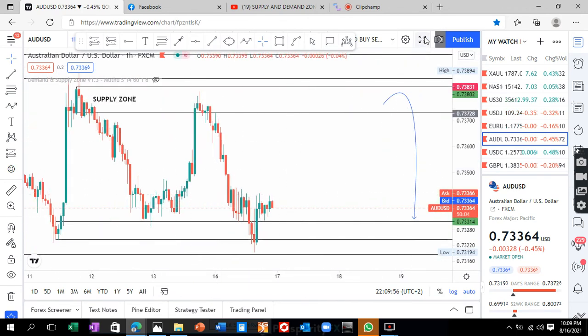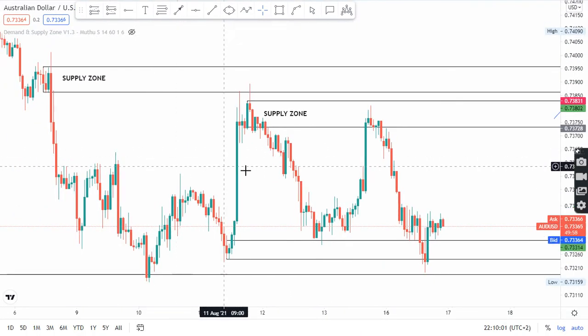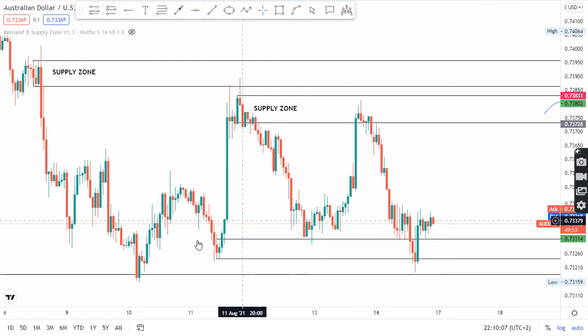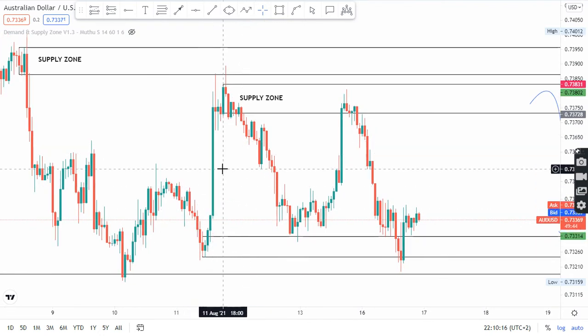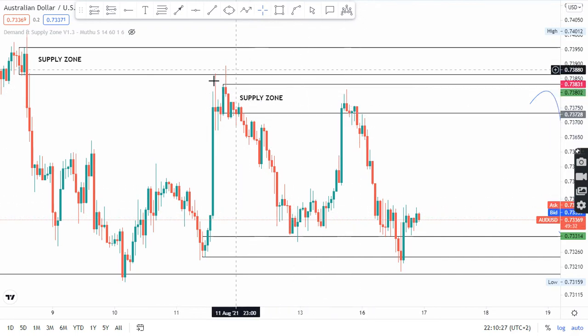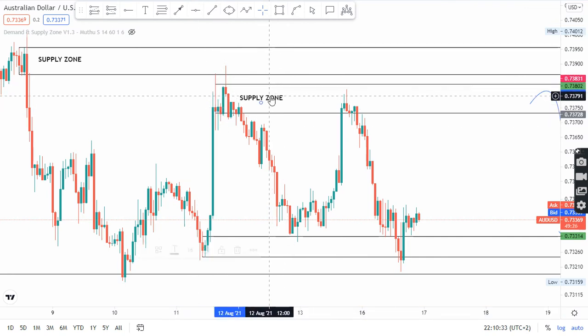Okay, so look at this. We had a nice example of what we just looked at. We had a nice rally base drop. Look at this base. Look at this rally. This tells you that smart money were in this area. The smart money guys were around. Therefore, they pushed price to the upside, consolidated a little bit, and then dropped. And your job is to wait for price to come back to this level. Just cover this zone. I know it can look a little bit messy, but just cover that zone and patiently wait for price to come back to this level.